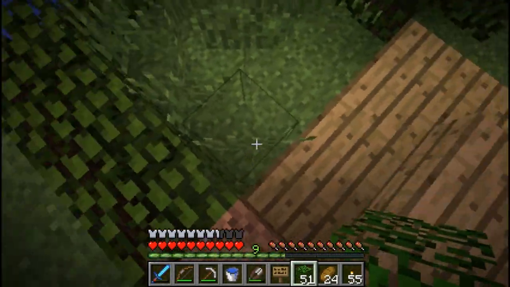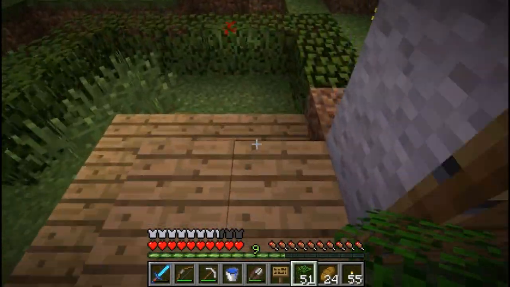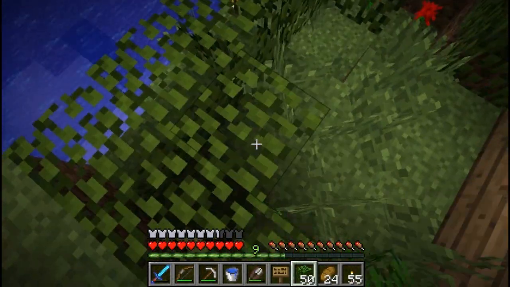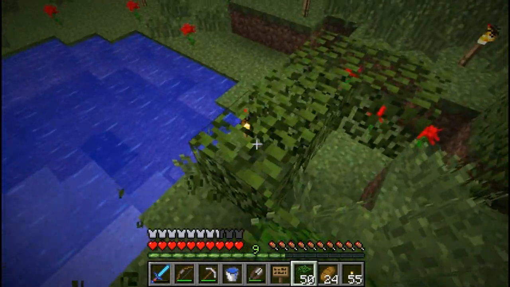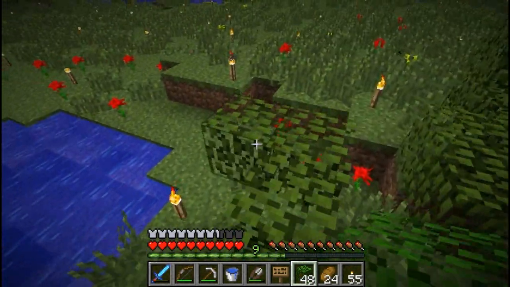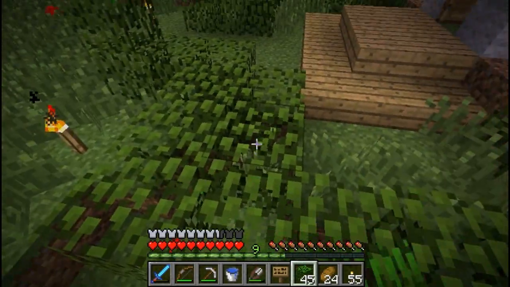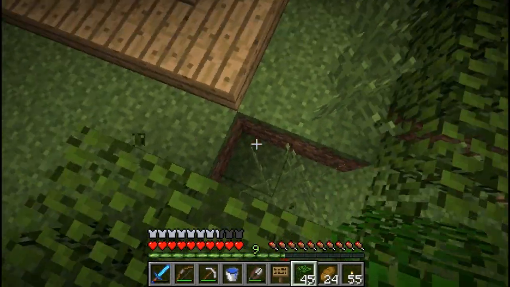Let me count this for a second. That's 1, 2, 3, and this side is just 1, 2. Yeah, so I messed that up. So we'll bring it back right here. Get all these guys out of the way, and then connect it one further back than that. There we go. Now it is symmetrical.